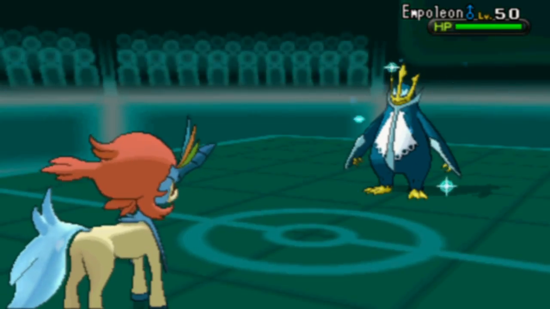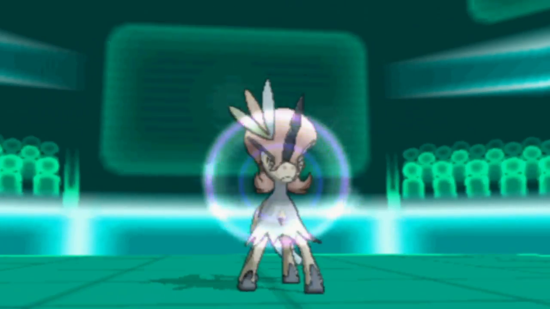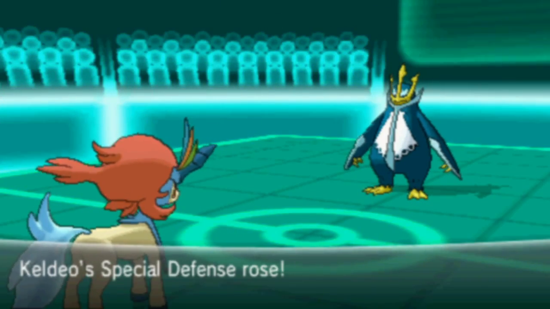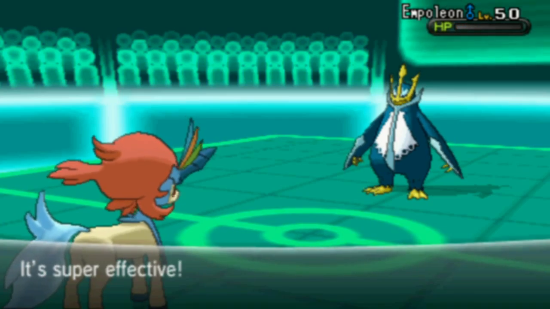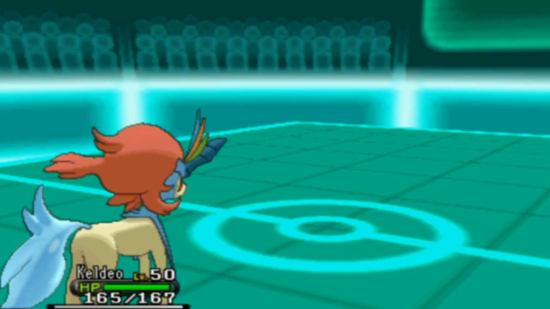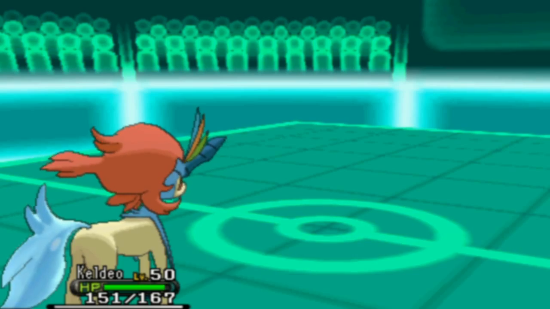That's probably a pretty decent special wall, but Keldeo has Secret Sword, which hits physical defense, which I don't think is one of Empoleon's strongest suits. Especially not if I get a Calm Mind up. So go for Secret Sword and slice clean through that penguin. I still kind of like Empoleon. They're definitely one of my favorite designs for the water starters.